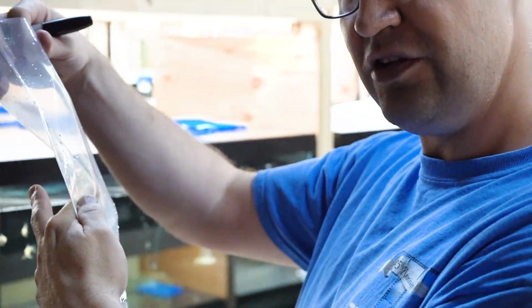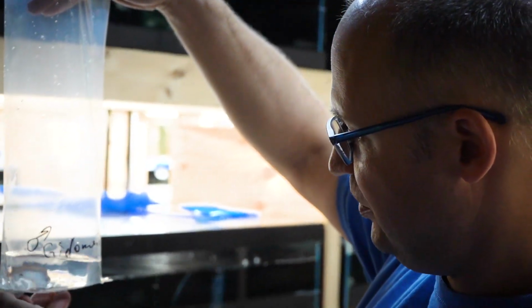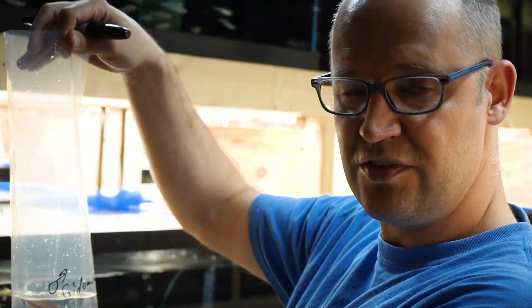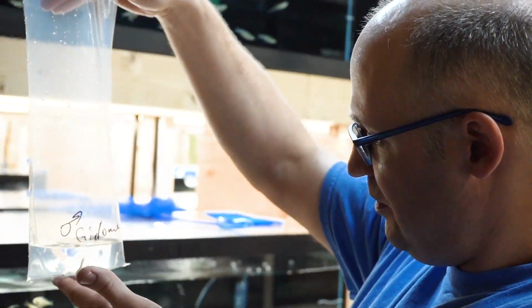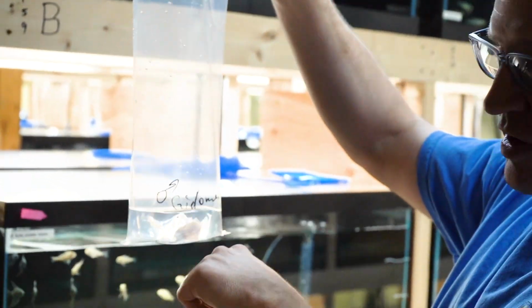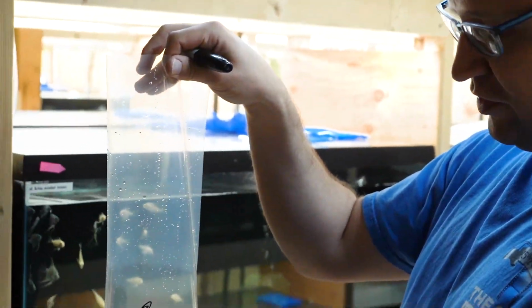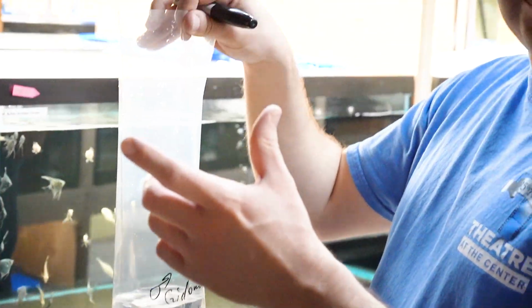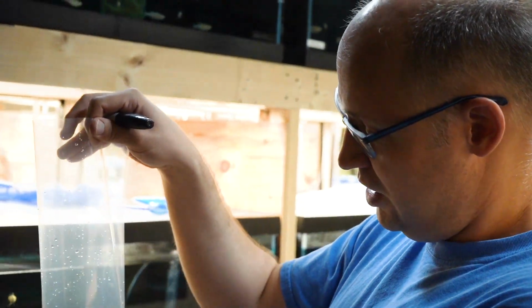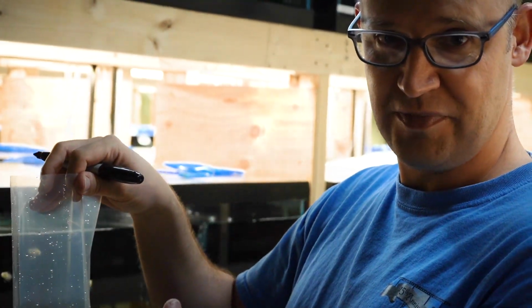So Joe, if you're watching, I'm pulling your Glossolepis species Godoman village right now. I got your note about wanting a mix of sexes, and I'm doing my best. Glossolepis don't tend to sex out very early on, but I did notice a couple as I put the net in that were blazed up, so I caught those. I'm marking those as males, or some that weren't quite blazed up, but the dorsal fin's a little longer, and the fin shape's kind of changing into what I'd expect more from a male. I'm marking male question mark, but I'm doing my best.